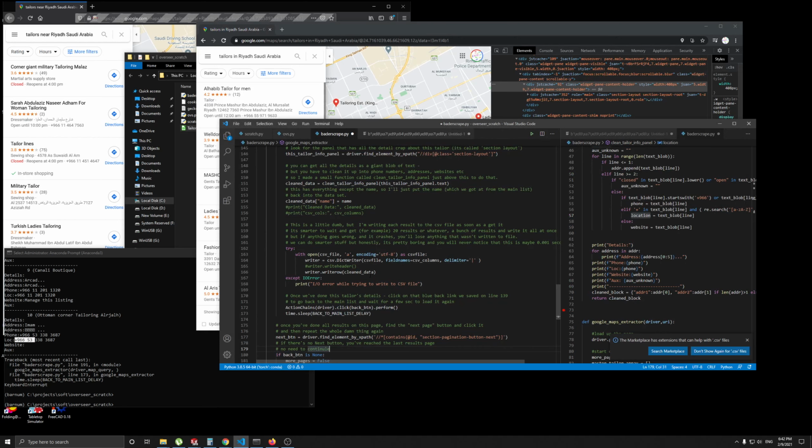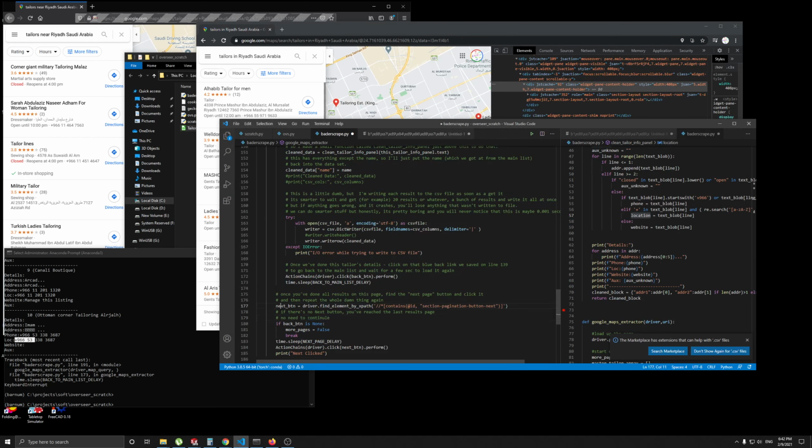Then when it finishes that loop of 20, it goes and it grabs the next button. Once it does the next button, if there's no more next button, which will happen at the end, though I think I made a mistake, otherwise it wouldn't, that thing where I stopped for a second and I saw the values were repeating. For some reason it missed the next button. I'll fix that in yours, but basically it should get to the stage where there's no longer a next button. See, I was looking for the back button. There's the problem. Yeah, if there's no more next button, there's no more pages, break this operation and go out.